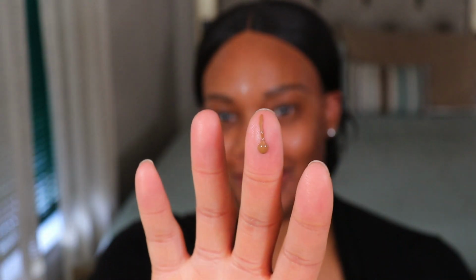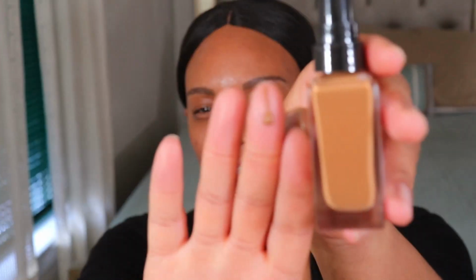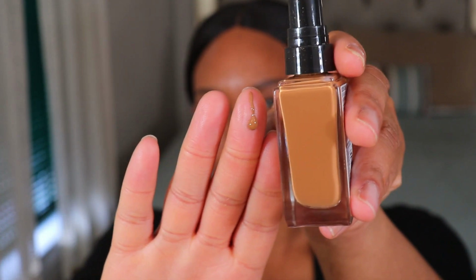So I'm just gonna do a little swatch as soon as I can get this stuff to pump out. I'm gonna do a little swatch on my, oh my goodness, I had to pump that like 50 times for it to come out. Okay, so looking at it on my finger, now I'm not too sure about it. To me, it looks different on my finger than it does in the bottle. Let me know what y'all think. But I'm still just gonna swatch this.